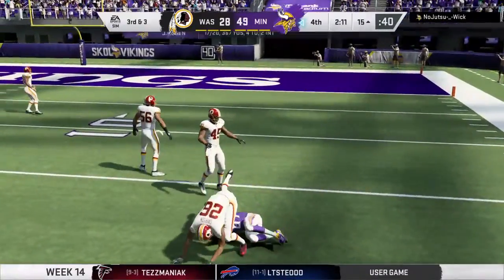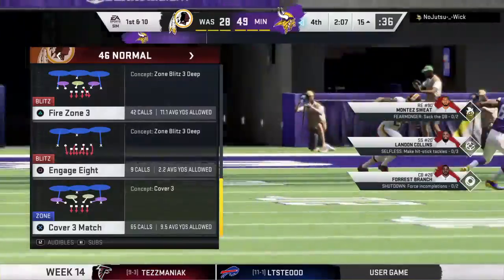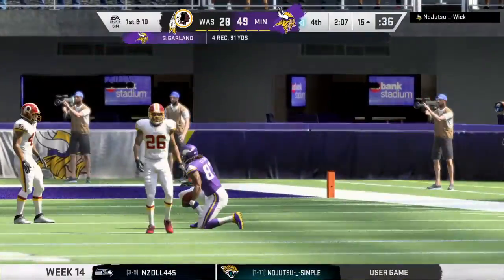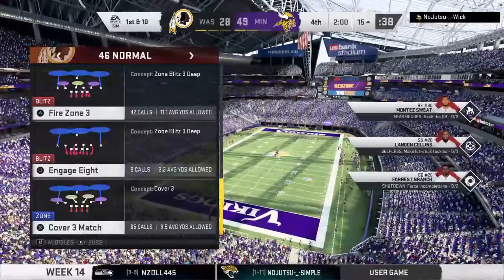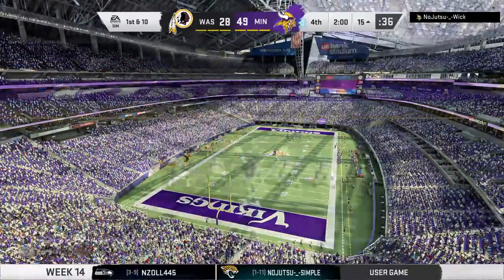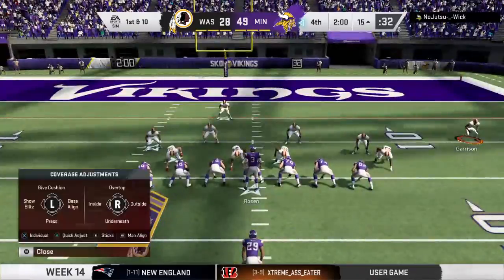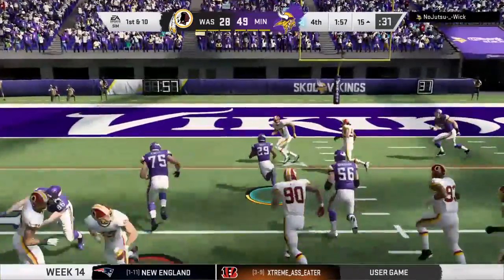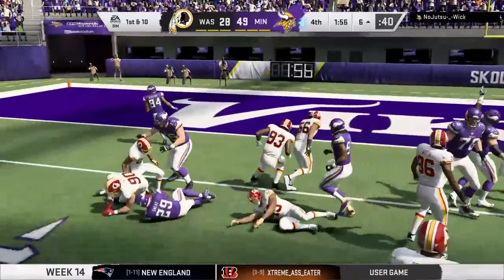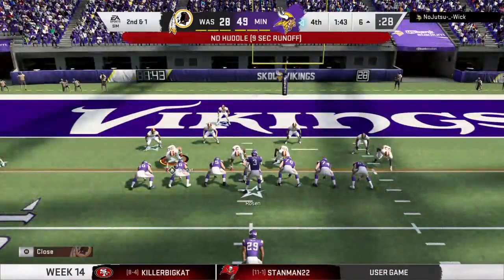Here's Rosen. And he picks up the first down yardage as he takes this one down to the 15. They get 6 on the pickup there as the drive will continue. Just 2 minutes remaining here in the 4th quarter of what has been a one-sided affair. And not totally home free yet, but it's looking good as they come up 1st and 10. He's tackled a yard short of the marker. Good gain of 9 on 1st down.